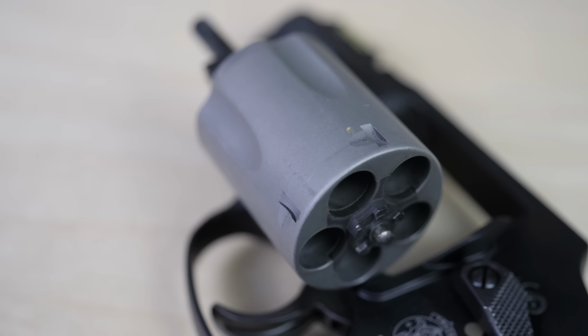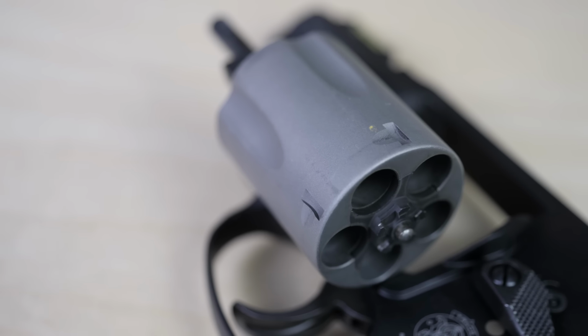Well, I think it's really neat that Smith & Wesson basically made the lightest .357 Magnum revolver in the world using technology and these high-tech materials. You pay for these exotic materials in 2 ways.